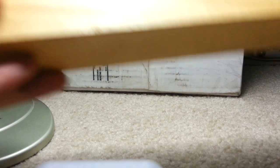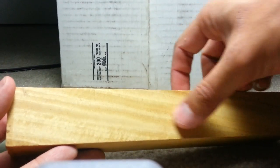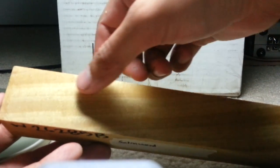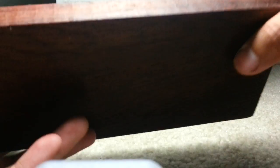Satin wood — this one was recommended to me. In real life you can see just different layers of shine. You can kind of see it there — you see how this layer here reflects more so than this layer, and just at different angles it does different things. A little plain, but I think once finished this will really just pop. And then some rosewood from Guatemala — also a bit more plain, but just a dark rich color. A lot of these you can't really tell until it's finished.